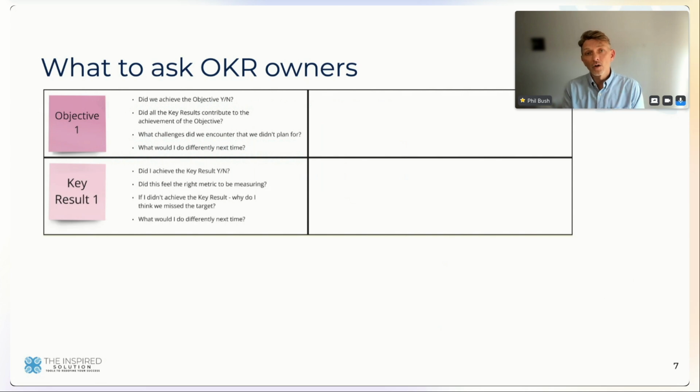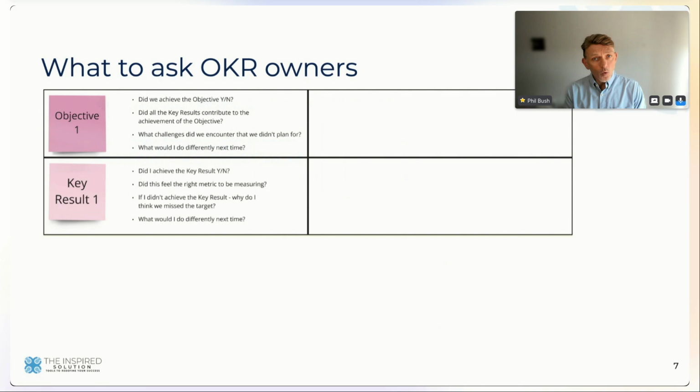So the objective owner is the person that has been coordinating all of the key results, and we need them to reflect on the overall progress and achievement of the objective, what challenges they may have encountered that they hadn't foreseen, and what they might do differently next time.